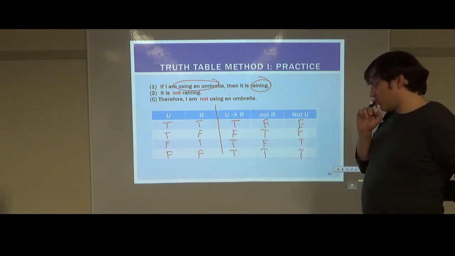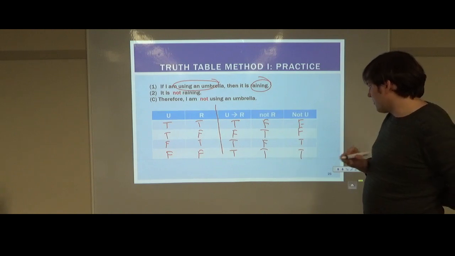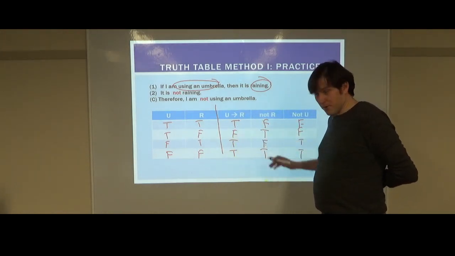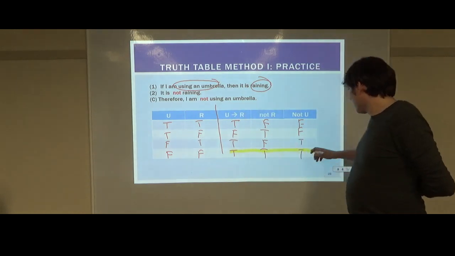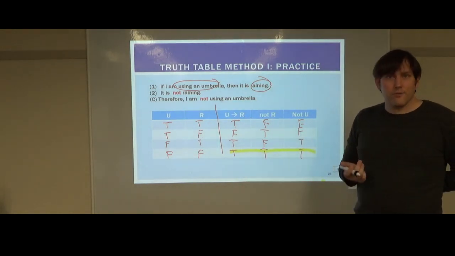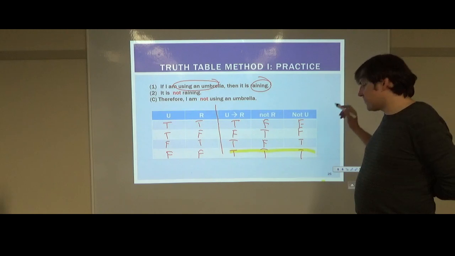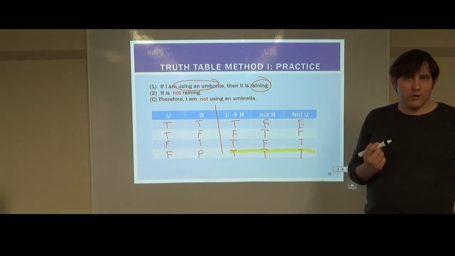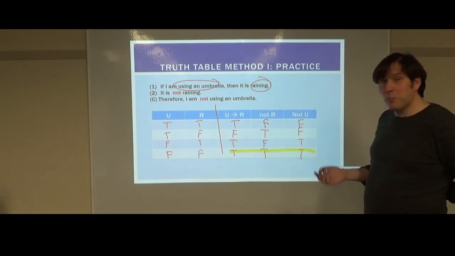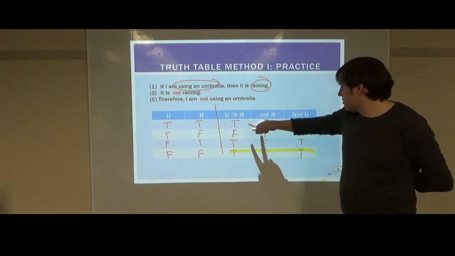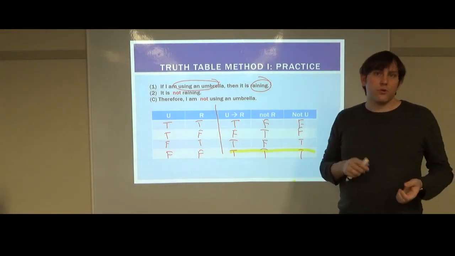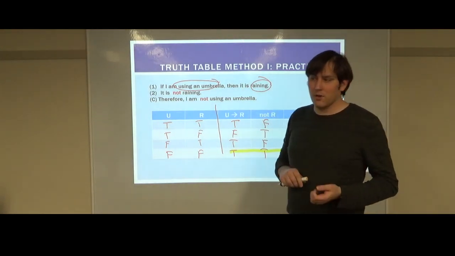Alright? So where are both premises true? So not this row, not this row, not this row. Just this row. So again, we end up with 2 true premises and a true conclusion. So we have shown that for modus tollens, there is no possibility where there's 2 true premises and a false conclusion. So this is how we prove validity using a truth table.